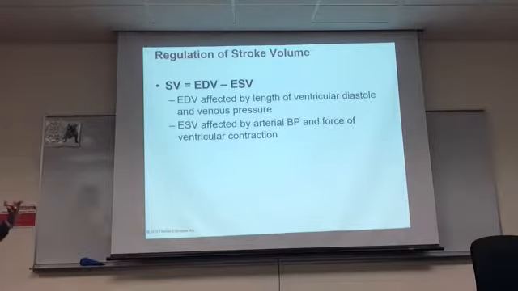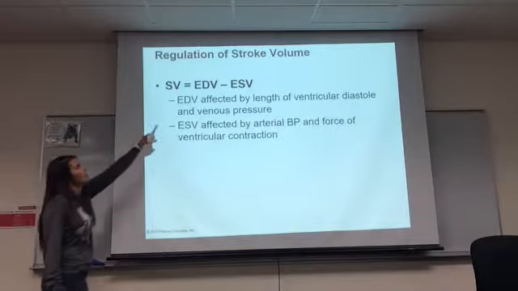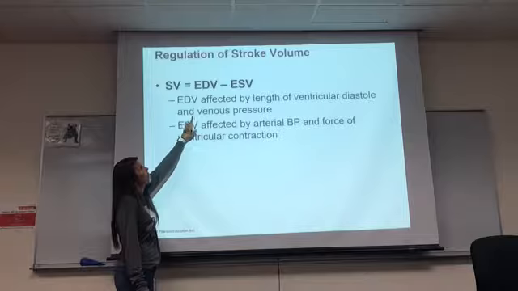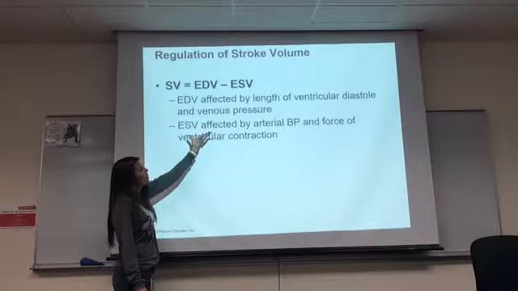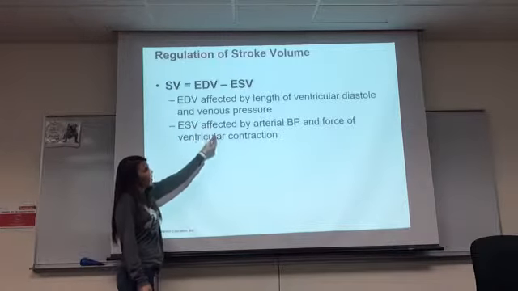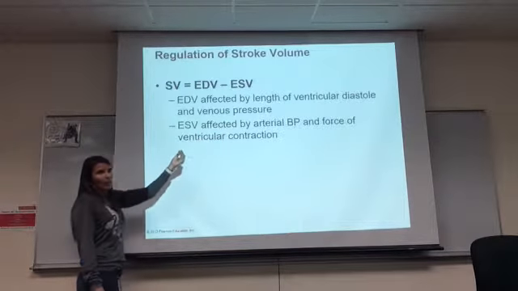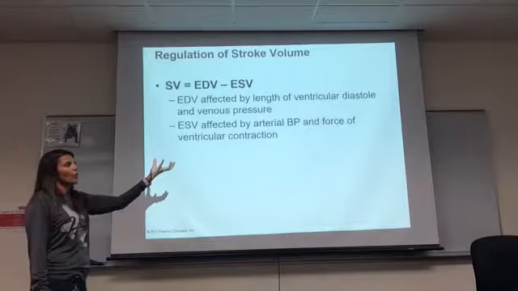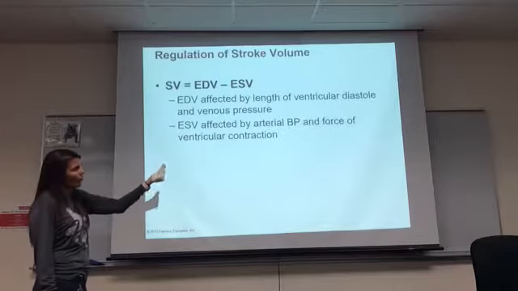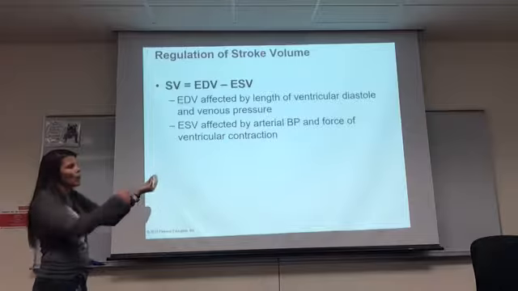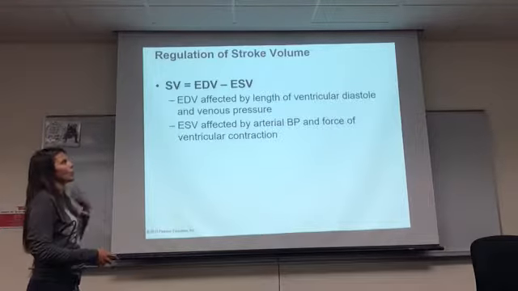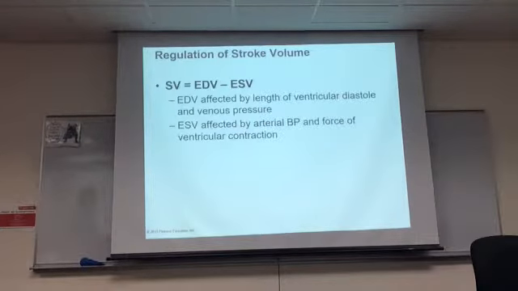Your stroke volume is calculated by your end diastolic volume, so after it's full, subtracting what's left when it's at rest. That's how much blood you're actually moving. End diastolic is when the ventricles are filled. Systolic is when they're forced shut, so they've released. Whatever the difference is, that's how much you're actually circulating. That's your stroke volume, and that's per beat, not per minute, like I misspoke a moment ago. Just making sure that I correct that.